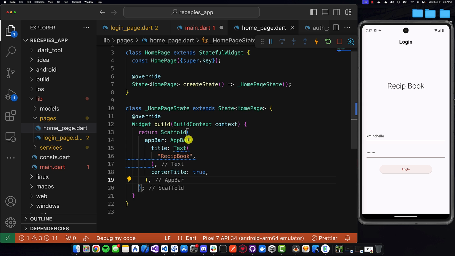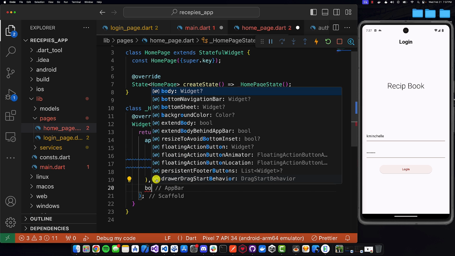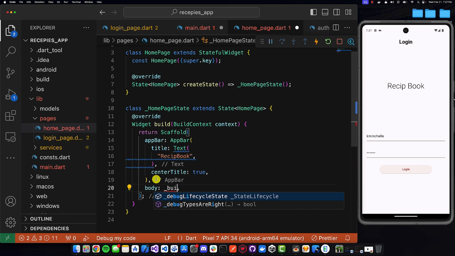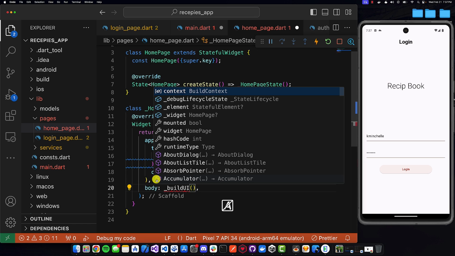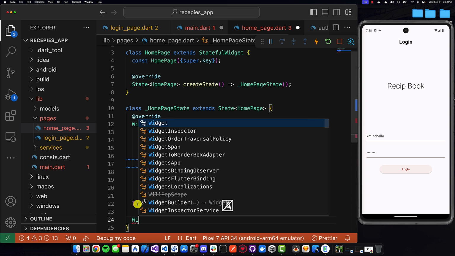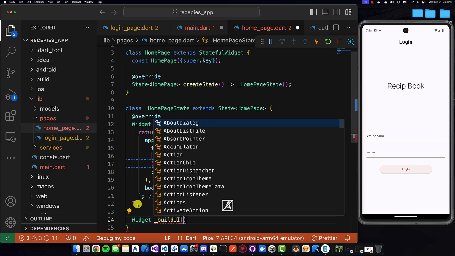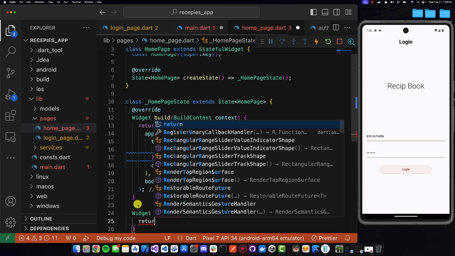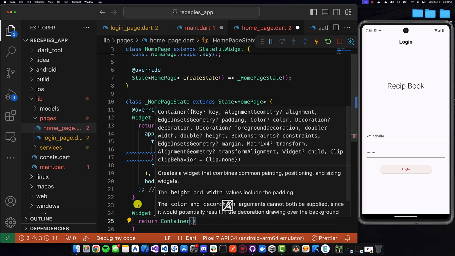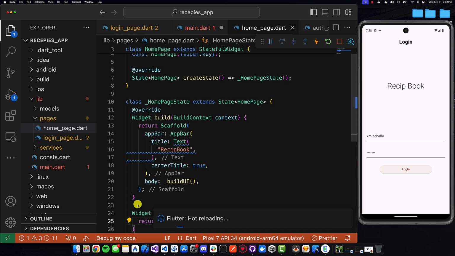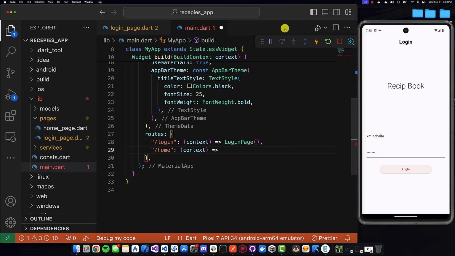With this done, the last thing that I'll do is that for my scaffold, I'll define the body property. Now I'm going to say that this is going to be a call to a function called _buildUI. Then, as we had done before, I'll create a function which returns a widget. It's called _buildUI, and for now, it just returns an empty container. We'll talk about what container widgets are, but let's just do command save and call it a day. Then I'll add a const here, because our text widget is not going to be changing. I'll close down all of these different files.